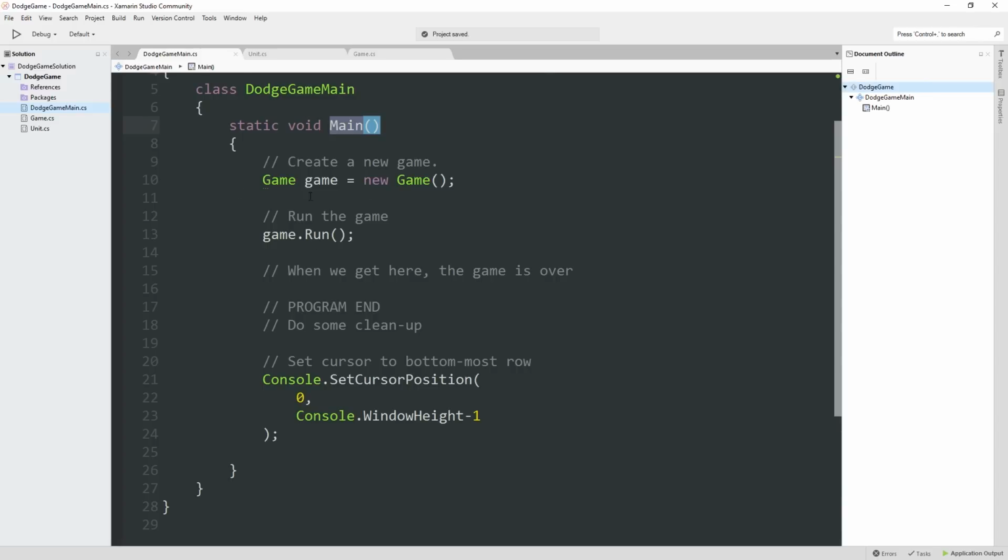The advantage to doing it this way is, let's say we want to start a new game, right? Let's say there's a restart that happens. Whenever game.Run returns, that's the end of the game. But then over here, we could have this in a loop. We could create a new game and then run that new game a second time, which is exactly what we're going to do in the next episode. We're going to have the ability to play a game, have the game end, and then potentially restart the game without having to restart the whole program.